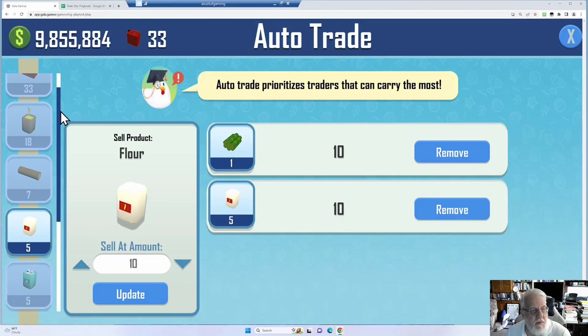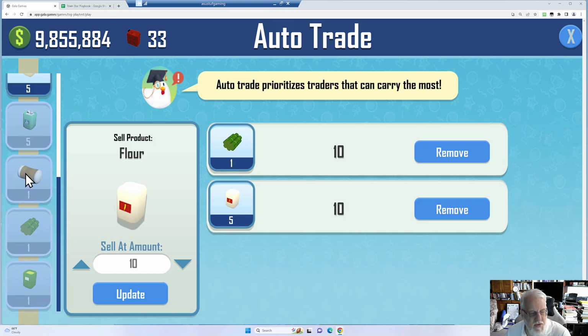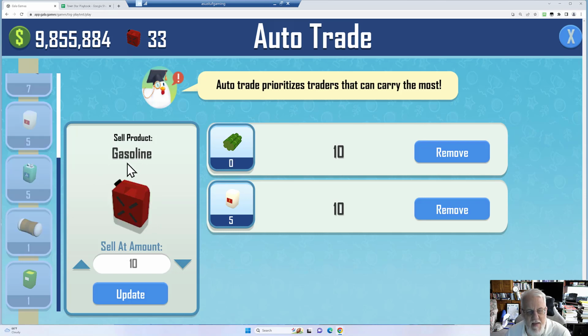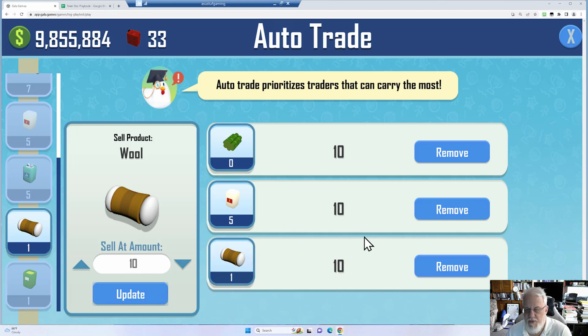Where's the wool? You're going to have to learn all these little icons. You don't actually have to learn them. You can click on them and then it says wool. So like if you're not sure if that's a sugar or a wool, you click on it and then it tells you the name of the product. So this is a wool and I want to sell when I get 10 of those. So these are the three things that I'm selling now.